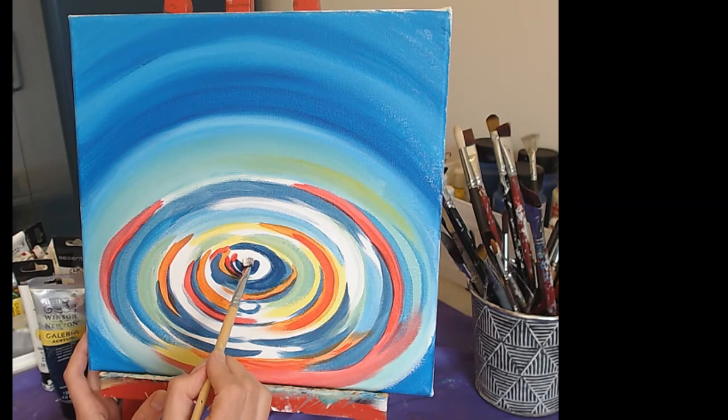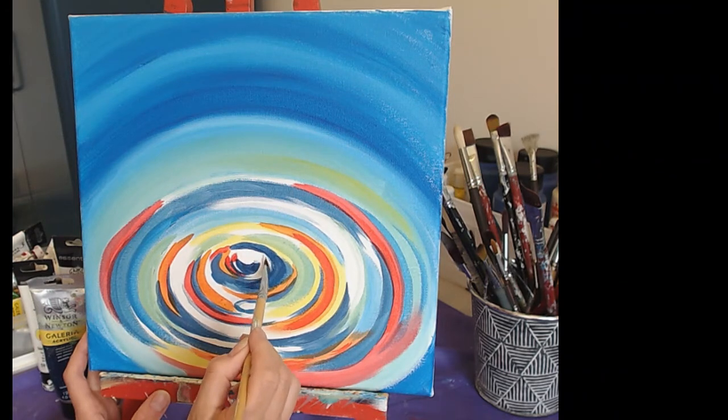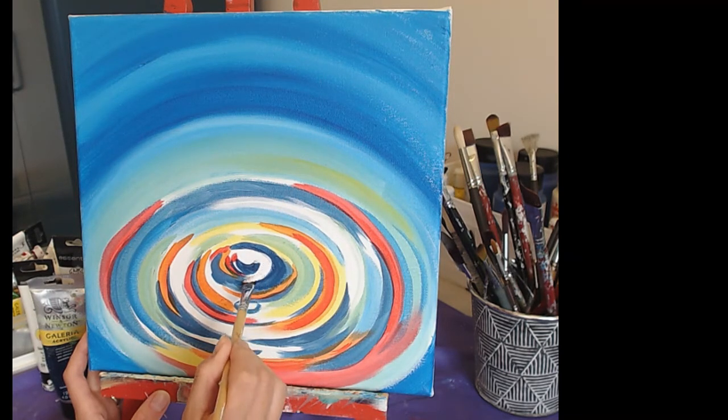So right in that middle bit, I'm just going to put that paint in there. I want it to be a nice round. Just coming outside my line, doesn't it? Coming down there as well.